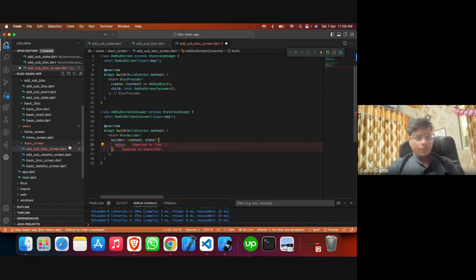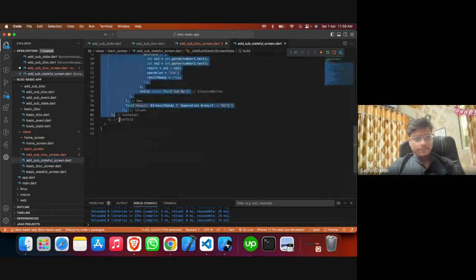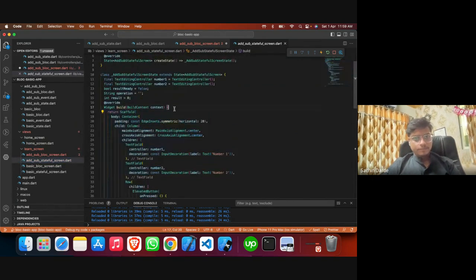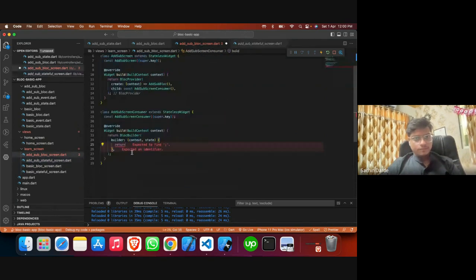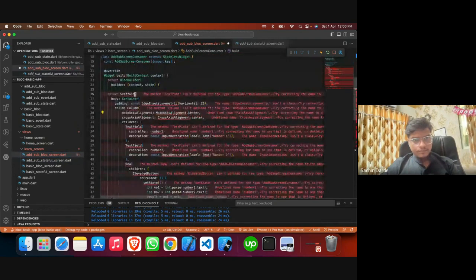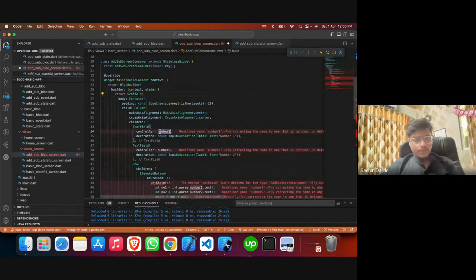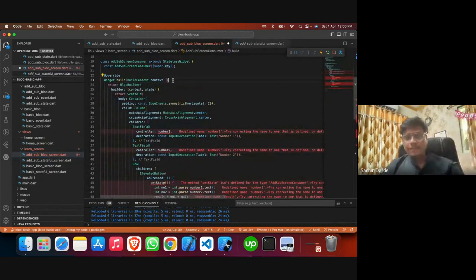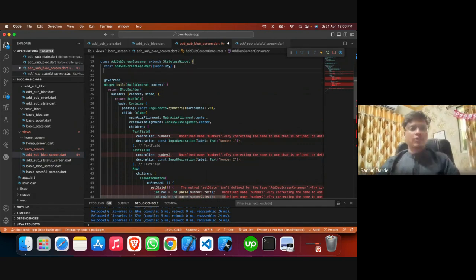Let me copy and borrow our UI, which never changes. So all of this controller can be defined or should be defined within our state, but let's not jump into that. We'll define it here as it's not going to change it to stateful.